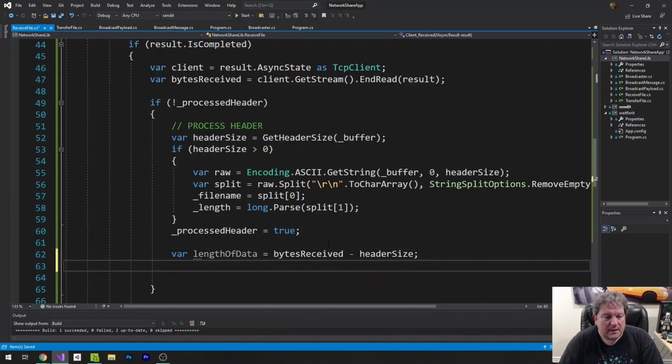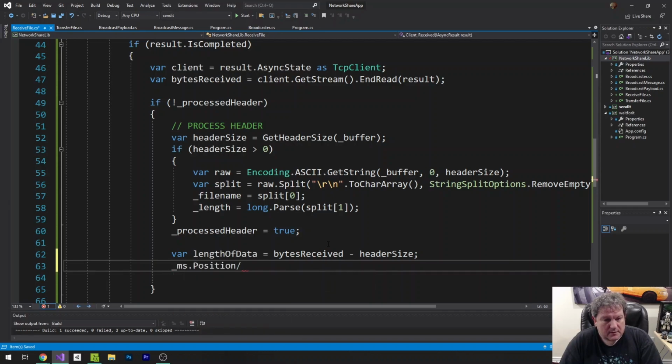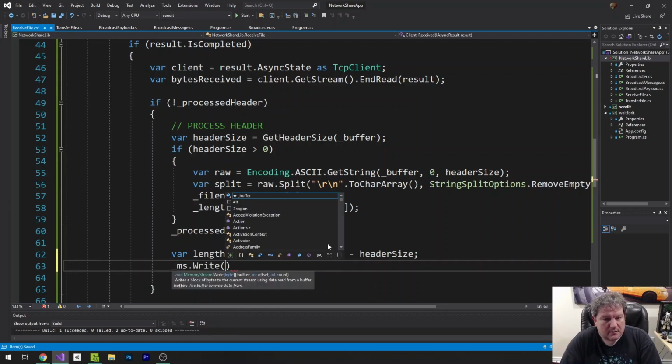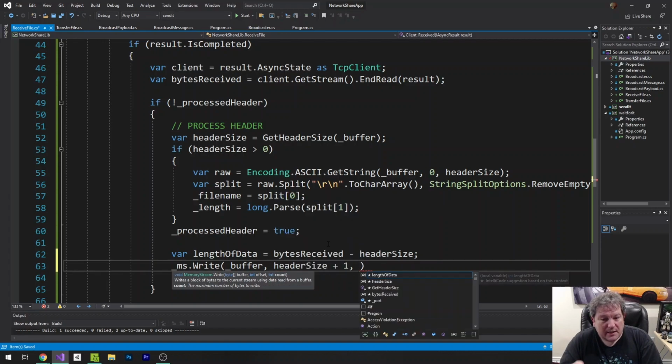And then we want to copy those bytes into the memory stream. So we're going to do memoryStream.Write, and it's going to be buffer, and then the offset is going to be headerSize plus 1, and then the count is going to be lengthOfData.